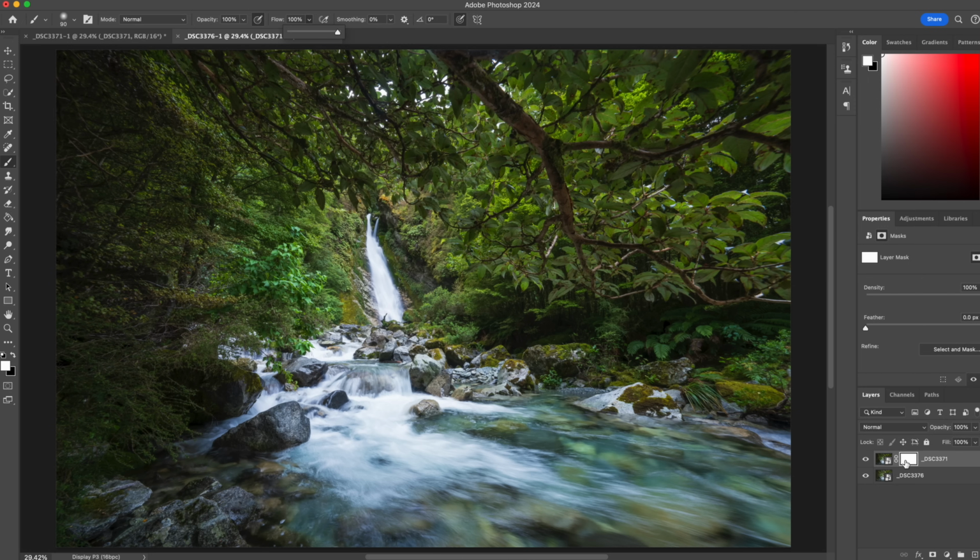This just means now when I click, it's going to completely reveal the layer behind. Think of it like the curtains are closed, and now we're going to open the curtains wherever we paint, but we need to paint in black, because basically white is closed curtains, black will open them. So over here, I can push X or the arrow, and it changes back and forward the color.